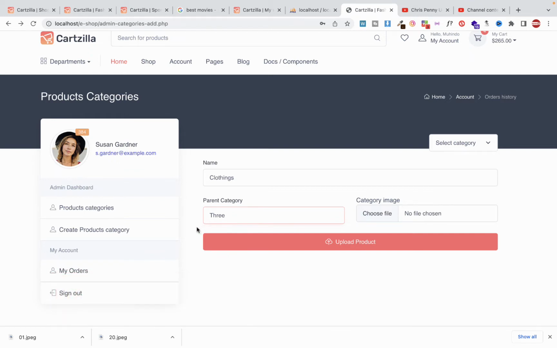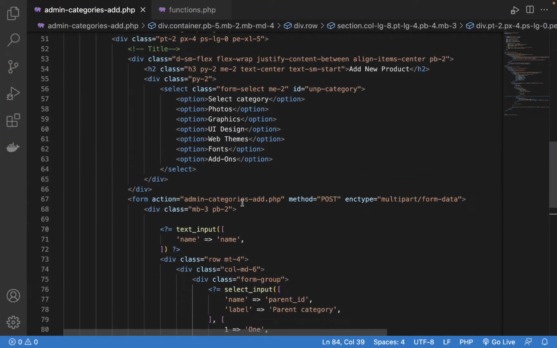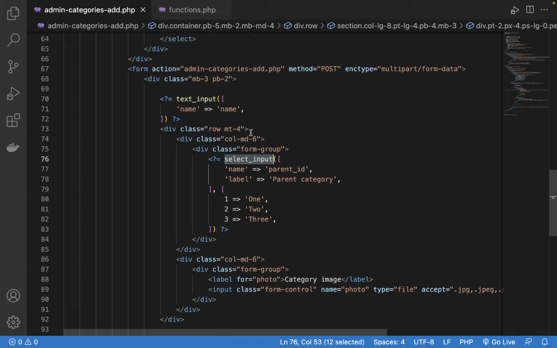So we have a lot of things to do to write the whole logic of creating a dynamic select function that will be getting data from what? From the database. Let's go ahead and start doing that. I'll go straight to our code, and this is where we stopped, where we were able to display these things dynamically in this select input. What we're going to do right now is get the existing categories from the database.